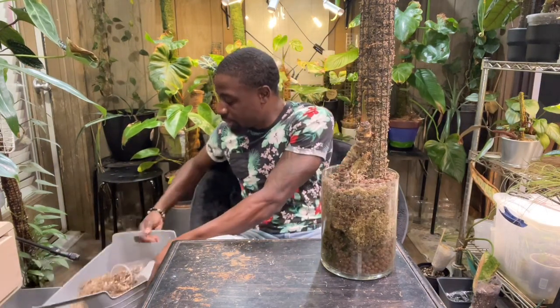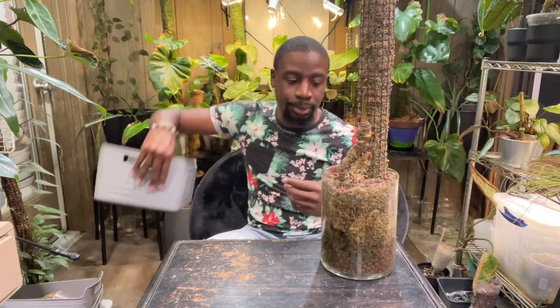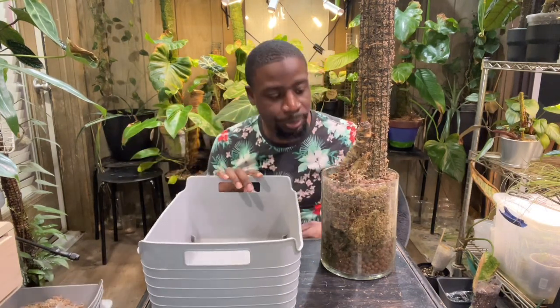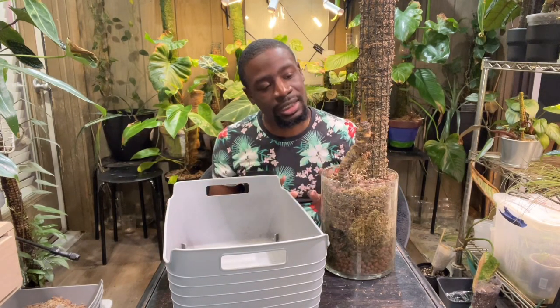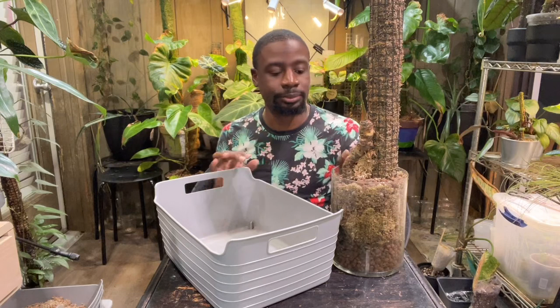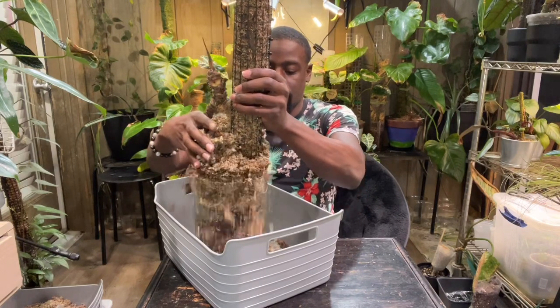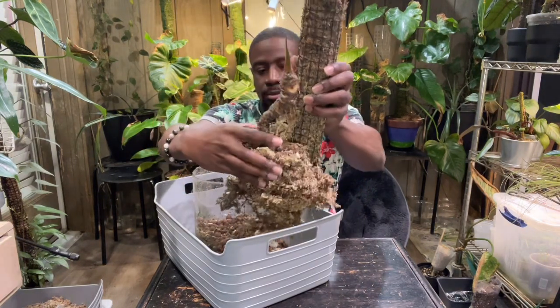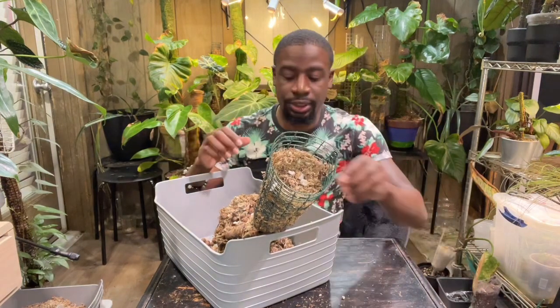But that brings me back to this fella right here. So I'm going to pretty much clean it up, take it out of here and put it in some soil. I will try to purchase me another one, so maybe I might go on the live, or I might just go straight to the source. Where did I get this from? I think I got this either from Ecogenera or Tropicals, but I think I'll try to go to Tropicals and get me a platinum. So yeah, it definitely makes me sad.